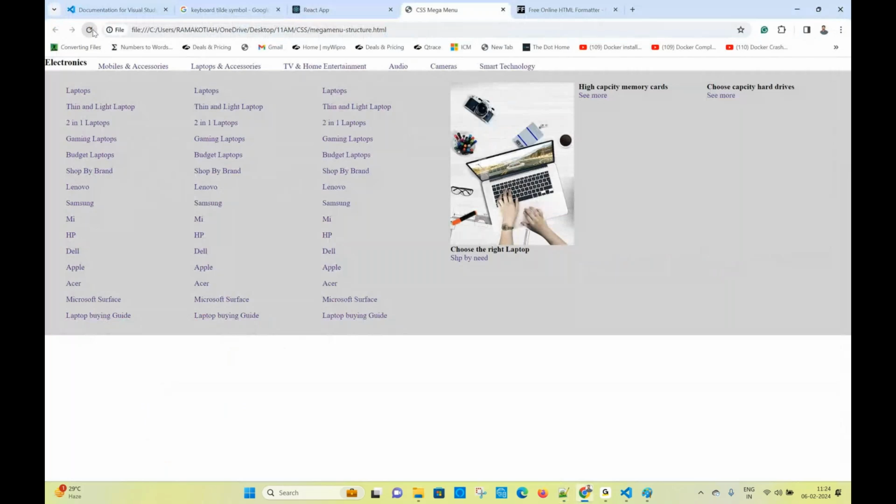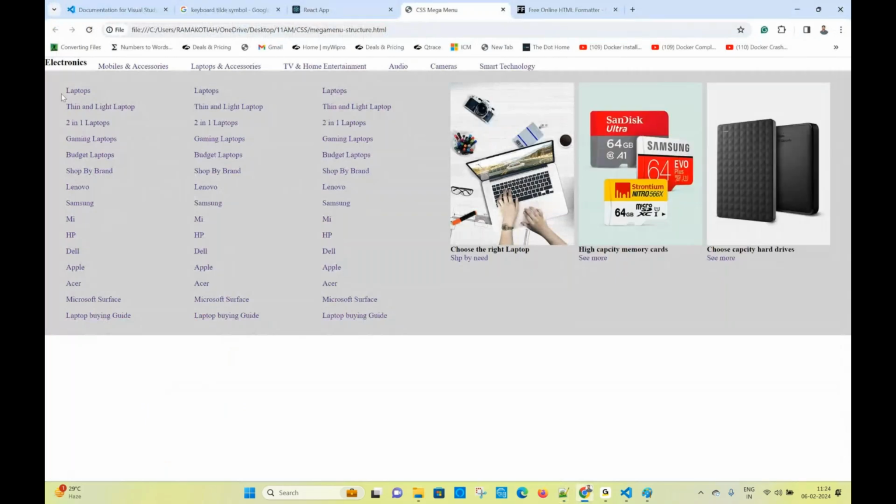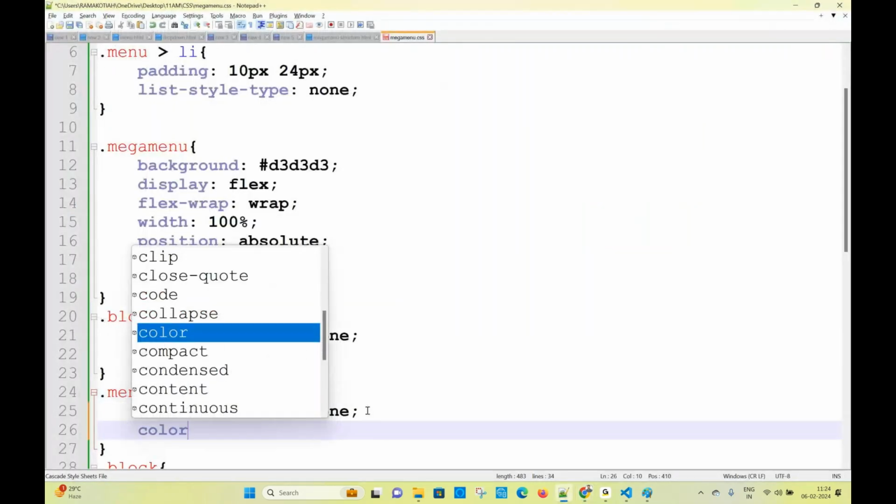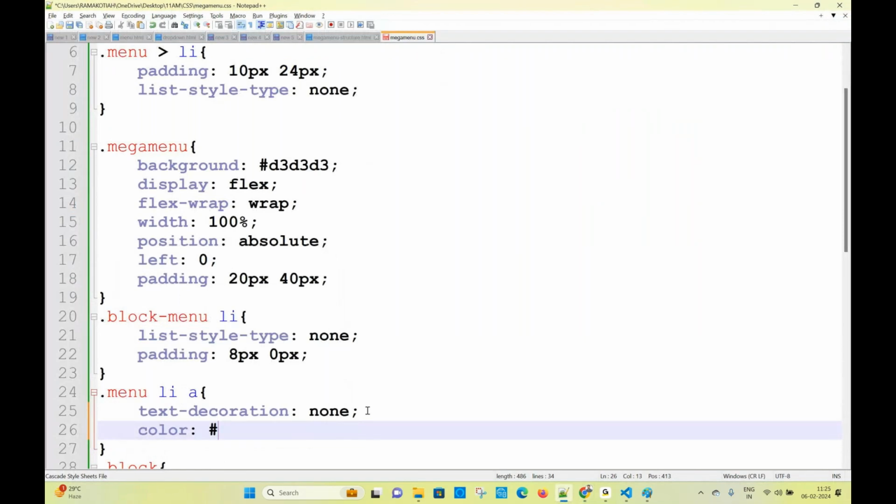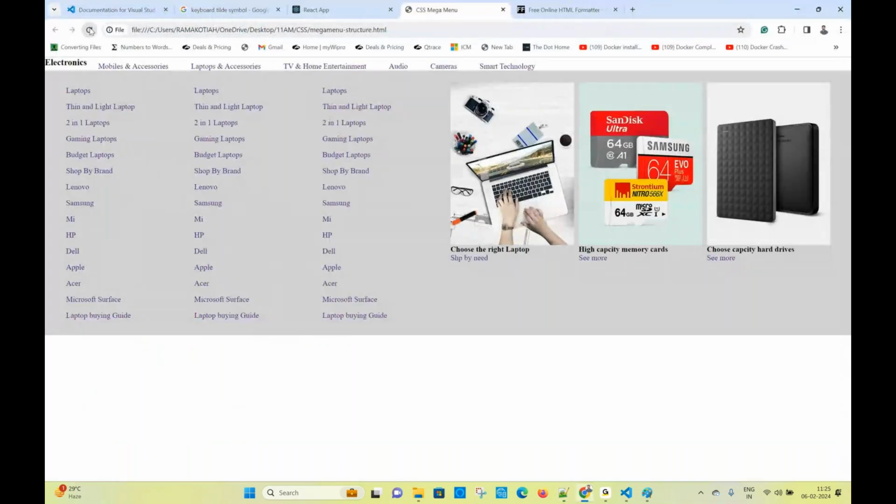Now you take the color for the menu items also. I'm taking the color of every menu item as hash 666. I am taking some dark gray, not light gray. This is a dark gray color, it will be like this. Okay now, right. And this should be bold, yes or not? It was bold in that menus, if you can see.